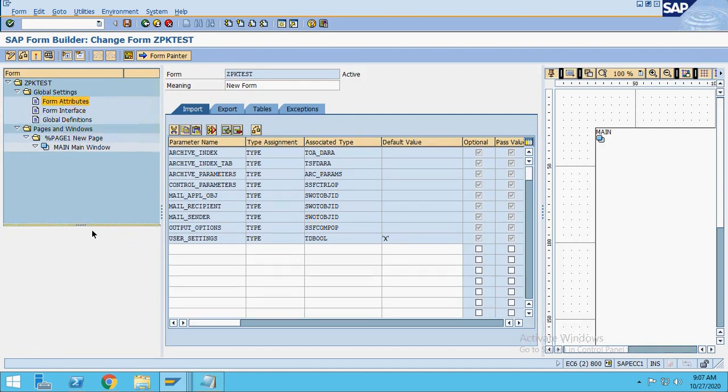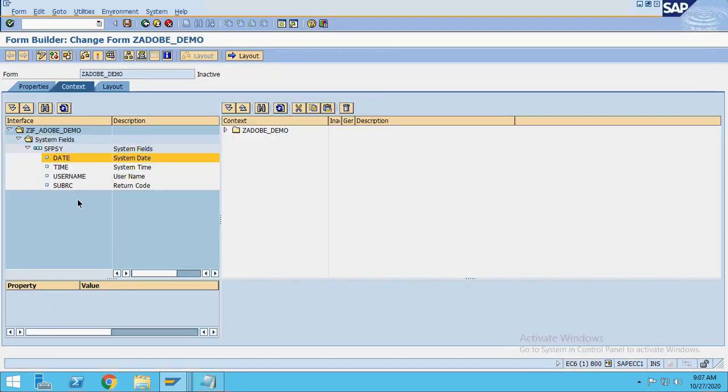Actually here it's not coming at this point of time. But here the system related fields, the page number and all, date, time, also come. So if you want to use these system fields, you have to drag and drop them inside this context.